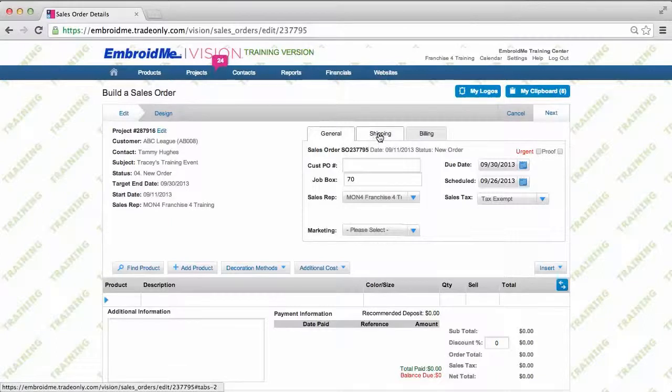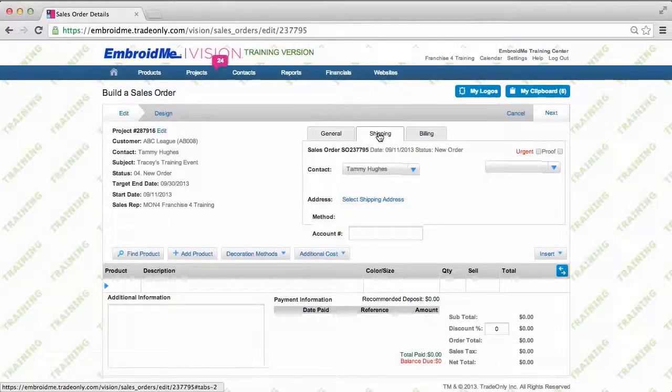The next tab over is where you can put the shipping information. The shipping information is usually tied to the contact that's been selected. So since we've selected Tammy Hughes, she would have an address on the customer record, and if not, it would just pull through the company address.